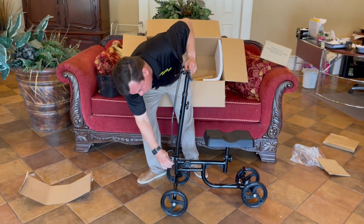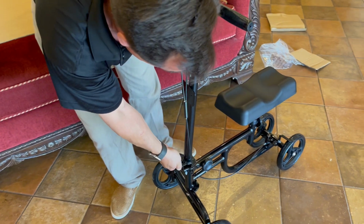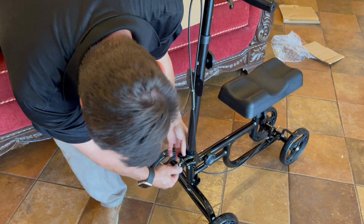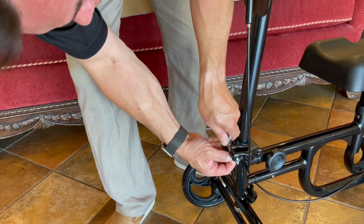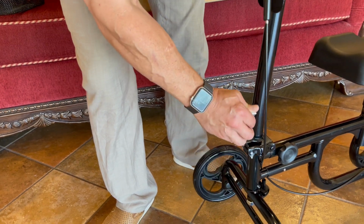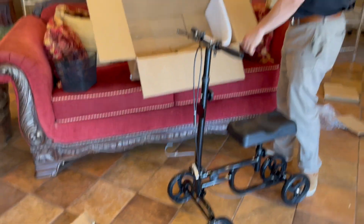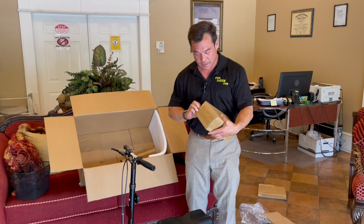Last but not least, this is just the basic for getting this started. We're going to put this and pop this up. It may be a little tight because these new ones are a little bit tight, in which case you just take and loosen that little nut there until it fits on and lock it down. Makes it nice and tight. Now, we have here more stuff.